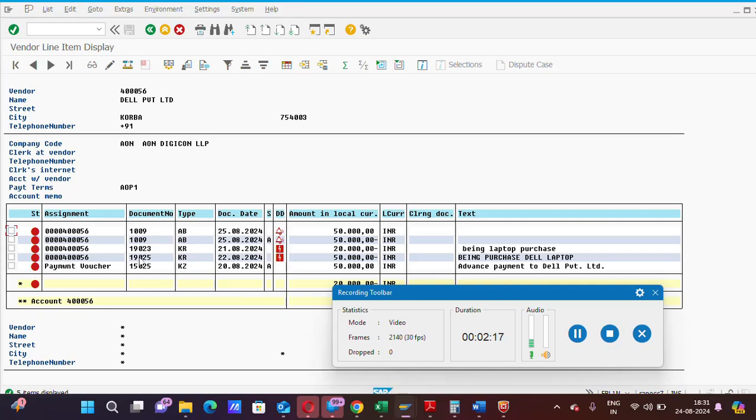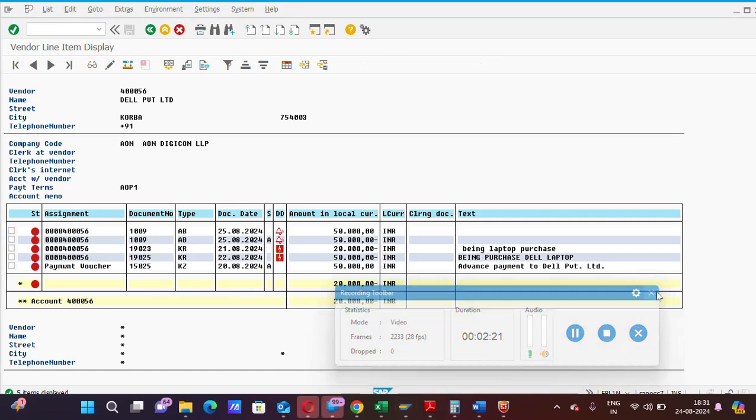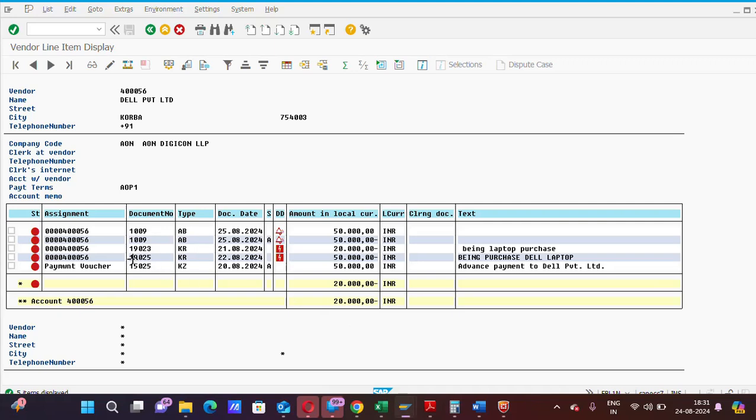Here you can check the document numbers, which are 19025 and 15025.